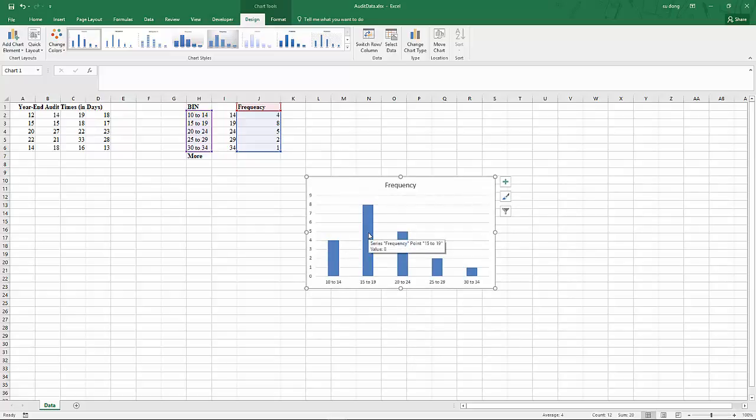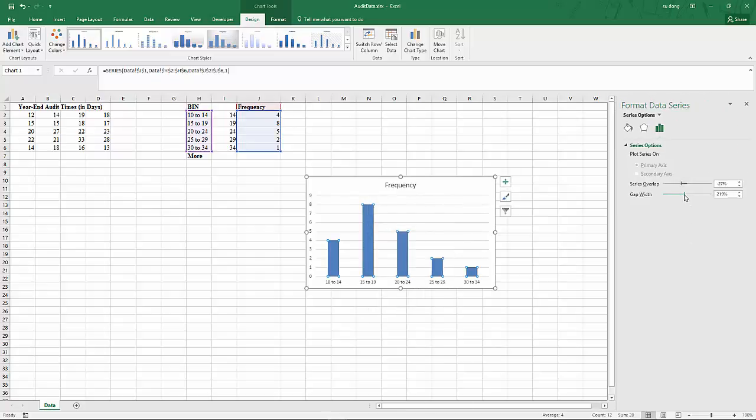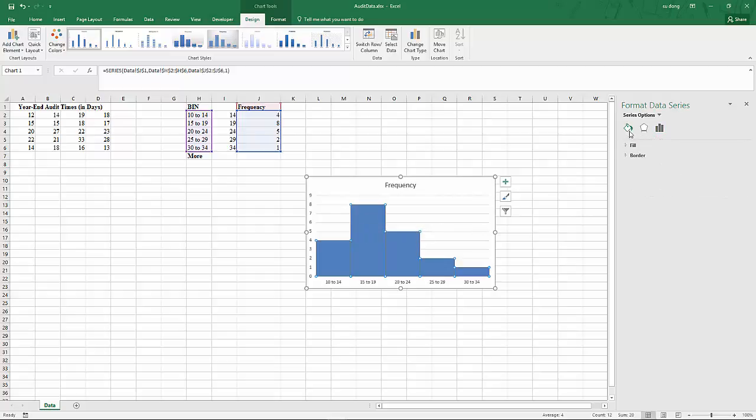Right click any of the columns that you selected, and then select Format Data Series. Change the gap width to be 0. Select the fill and line, select the border, solid line, and make sure that the width of the border line is 1.